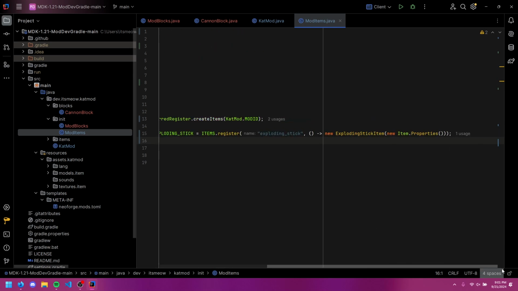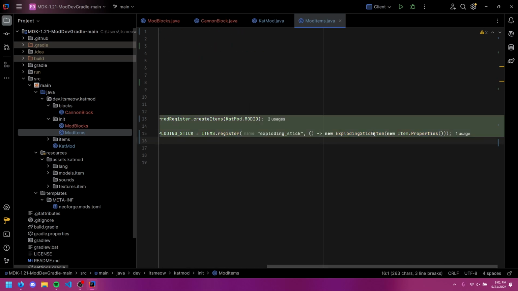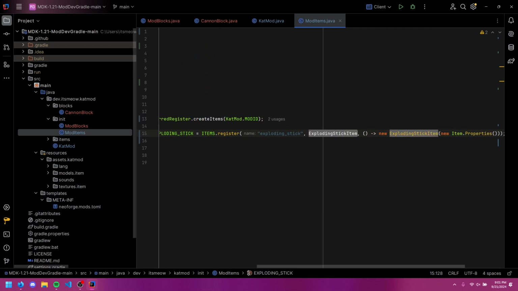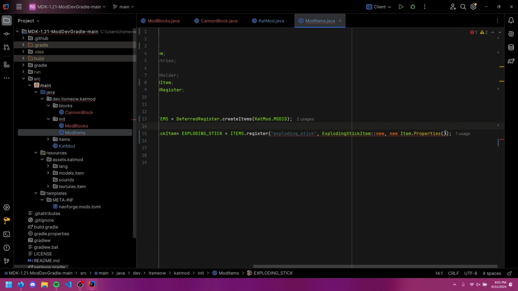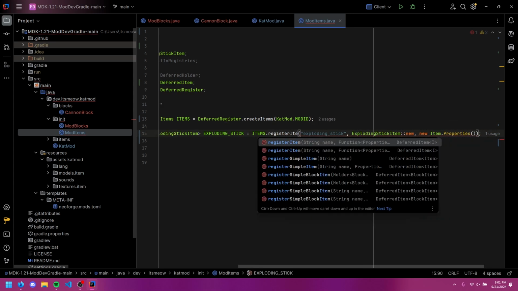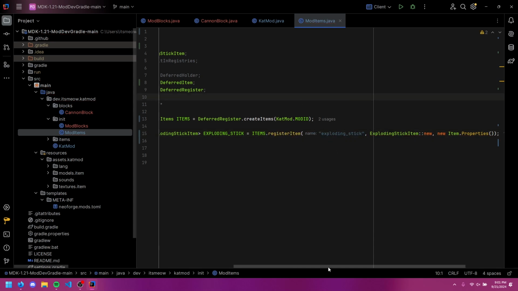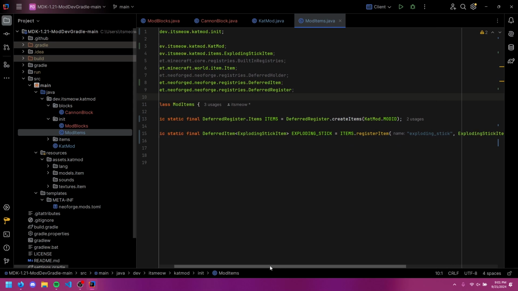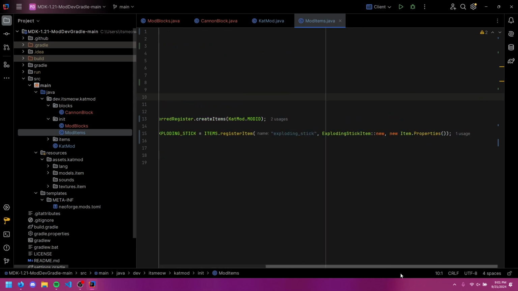And it's the same thing. And then I think there's probably something like this where you can go, ta-da. So that's the same thing we just did with the blocks where we change it to a fancy deferred register, but with the items.